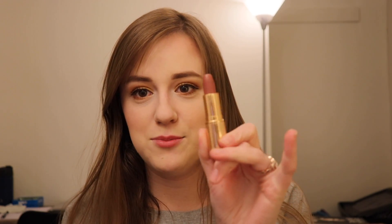My Laneige Lip Sleeping Mask is coming in the mail at the end of the week and I'm so excited. We're going to talk about a couple different things with lipstick. There are bullet lipsticks — that's the traditional lipstick — and you also have liquid lipstick. Liquid lipsticks are going to be more long-wearing, sometimes more drying on the lips. You should also note that a great lip scrub is from Jeffree Star Cosmetics.